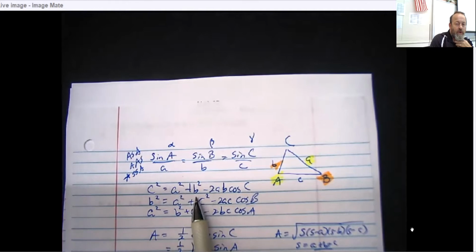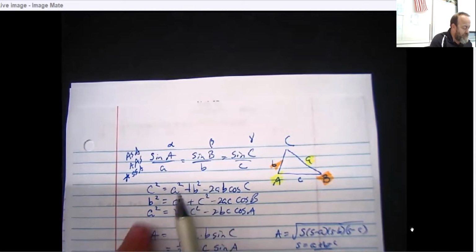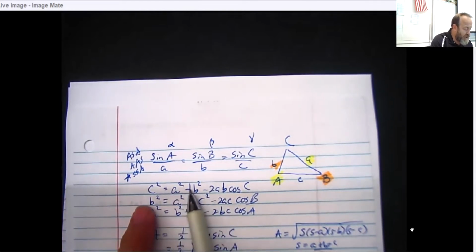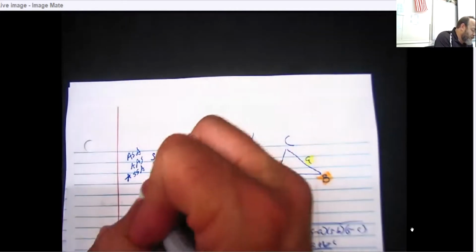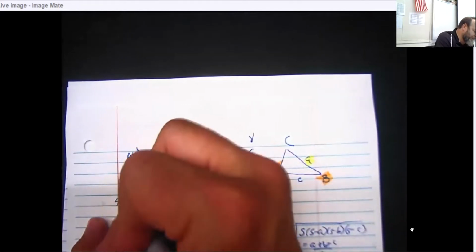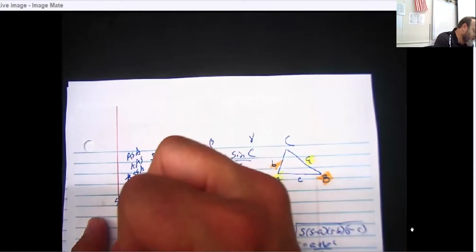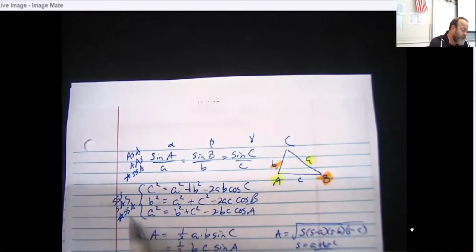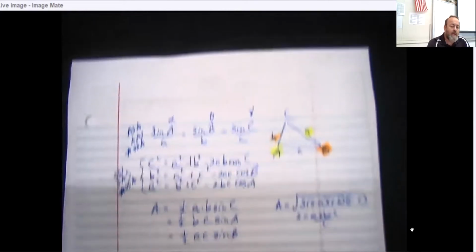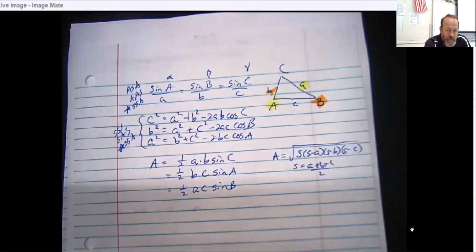Another formula that's a little harder to deal with. Remember, it looks kind of like the Pythagorean theorem, at least it's the beginning, but they all have this pattern that the sum of any two sides squared is going to be the third side, but with a little qualifier, because if it's not a right triangle, you need extra information that's outside the Pythagorean theorem right here. This is called the law of cosines, and it is very, very useful on SAS triangles, side angle side triangles, and of course, you can also use it on SSA triangles.